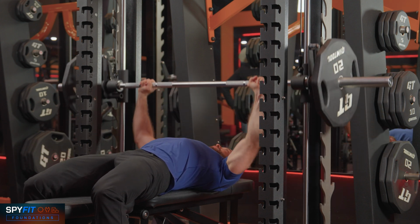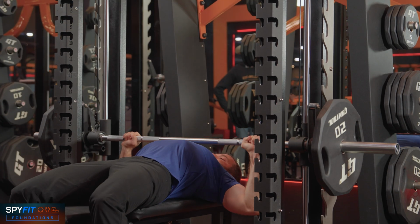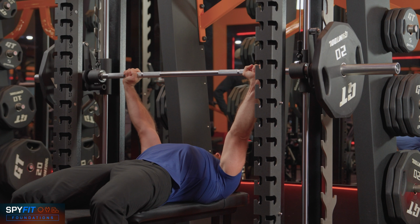Inhale as you come down, exhale on the way up, keeping your arms, your chest, and your core strong and stable. Move through the full range of motion and complete with good form through all repetitions.